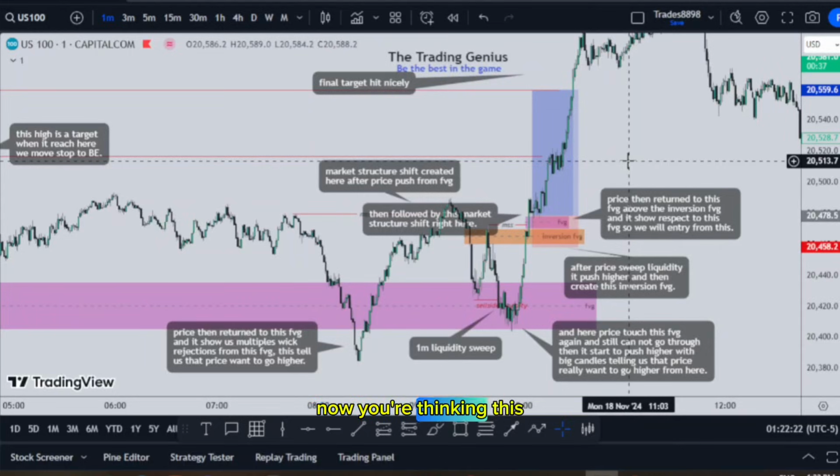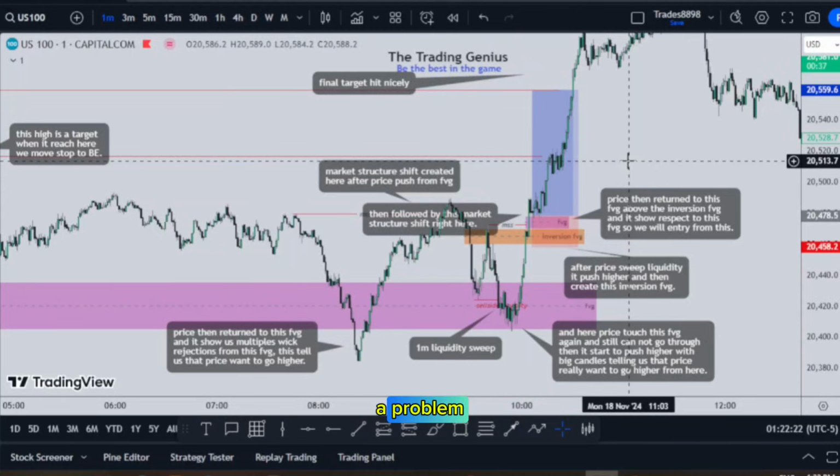Now, you're thinking, this can't be true because I can see orders on the depth of market and the ladder and yada yada this and yada yada that. Okay. Why is that big block of 500 or 300 or 200 that just sits outside of the fair value gap that it trades down to perfectly to the tick, but it doesn't go down to that block of orders that level 2 splashing? Why doesn't it go there? If it's buying and selling pressure, why wouldn't the market just skip right down there to those orders?